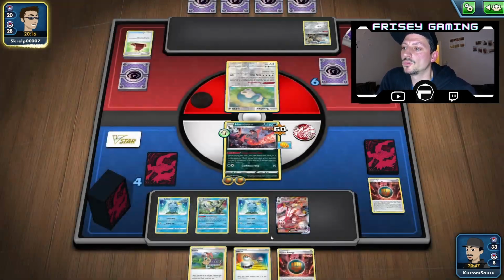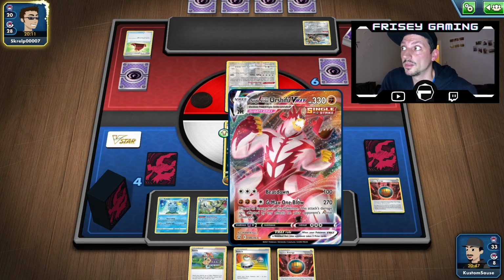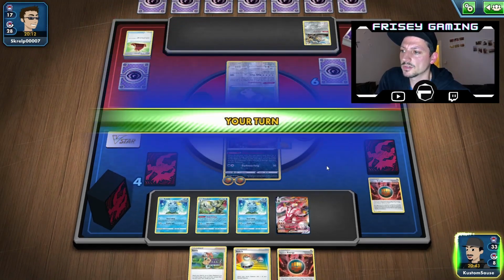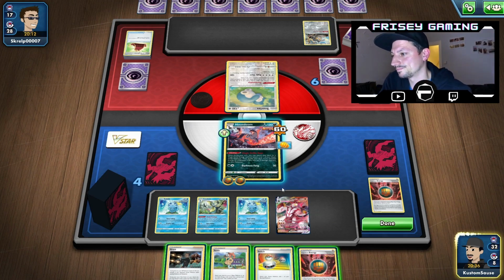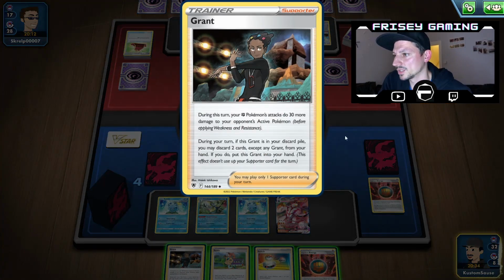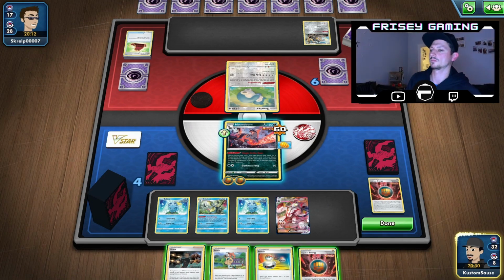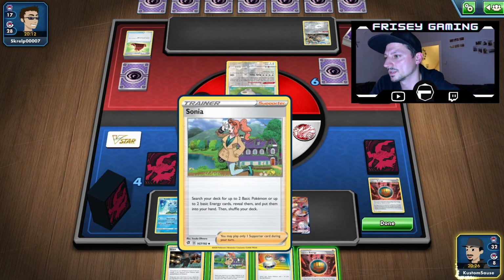What if Tool Scrapper can scrap off Big Charm, put on the Scroll of Scorn, and then he's potentially doing the extra damage he needs? Is that right? 60, 70, 80, 90, 100, 110, 120. No, it's not. And that's just for fighting. Snorlax is not dead. Snorlax is not dead.